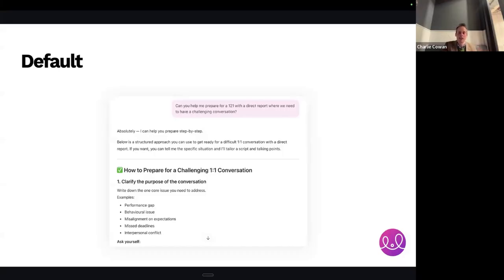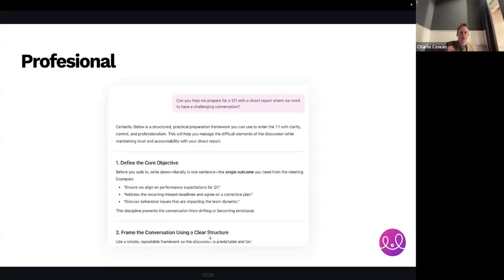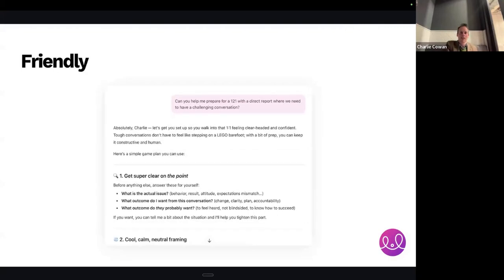This is standard ChatGPT. The next up is professional. Okay, I'm a worker. I'm a professional. I don't need emojis. I don't need lots of headings and this kind of thing. So you can see this is a bit more of a clinical kind of response. Friendly. Well, I might want someone that's actually feeling a bit more like a peer. I don't want to say dumb things down, but not be so clinical.